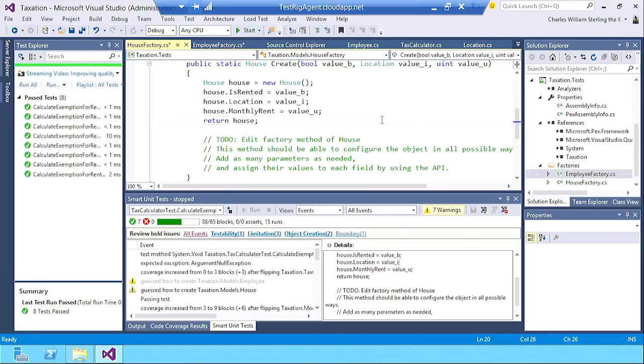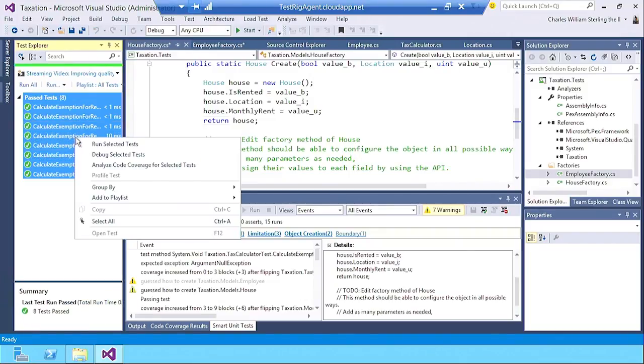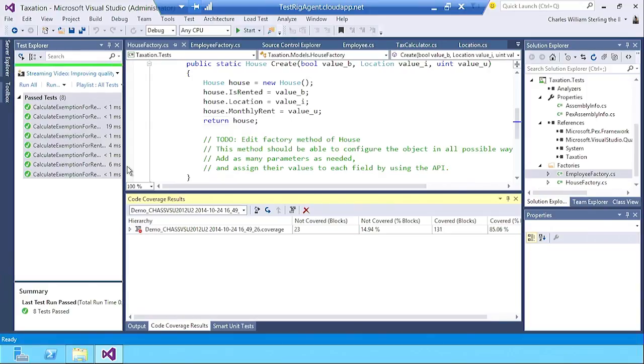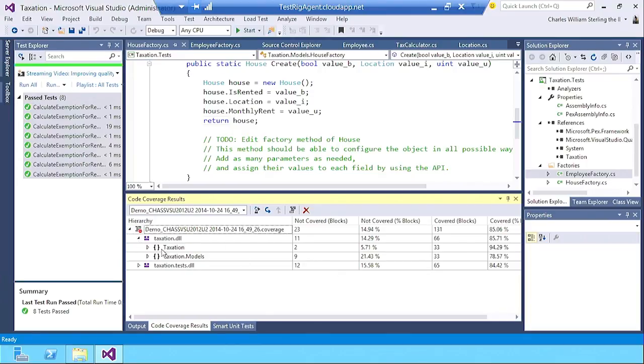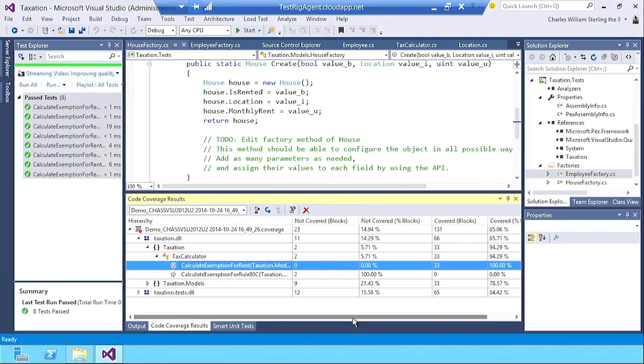At this point, if I go ahead and take a look at all of my unit tests in aggregate, take a look at the code analysis, you'll see that, as I asserted before, 100% of my code is now being covered by Smart Unit Tests. I hope that this saves you a bunch of time for when you get handed code, inherit code, or you've got code that you just don't have a lot of coverage for yet. Let's take a look at this module. And you'll see that for the method that we are looking at, which is the calculator exempt for rent, we do indeed have 100%.